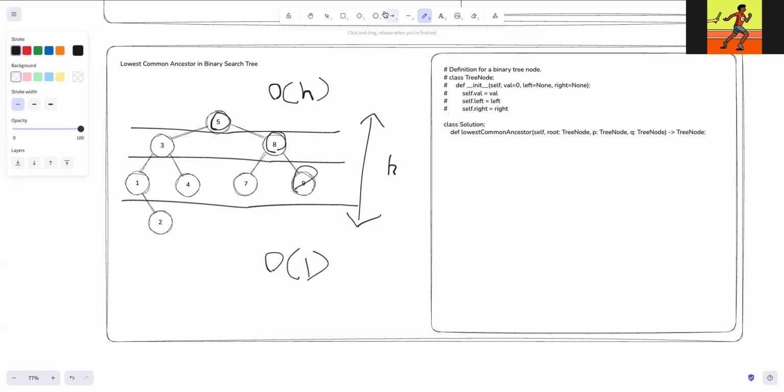Okay, let's check the code. First, we have to set current to the root node. And we can use a while loop while current is not null.